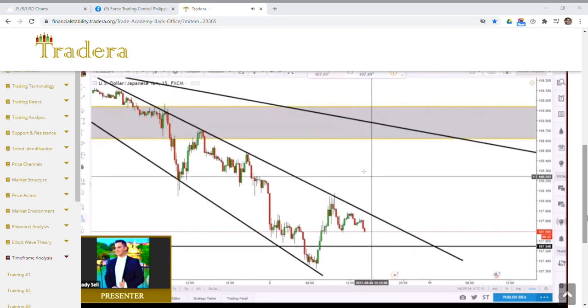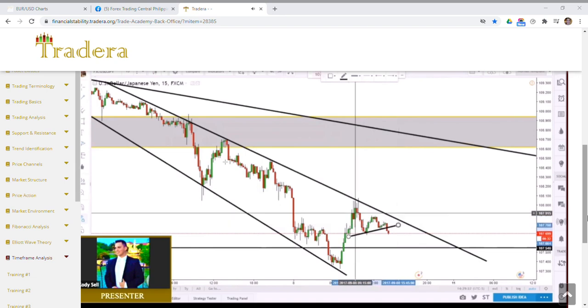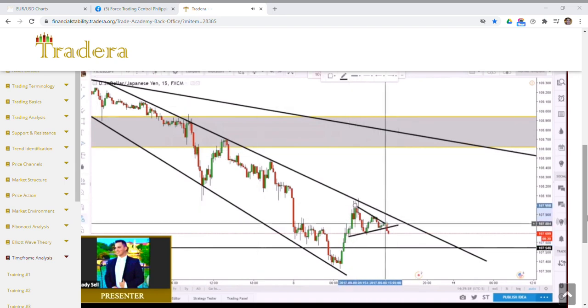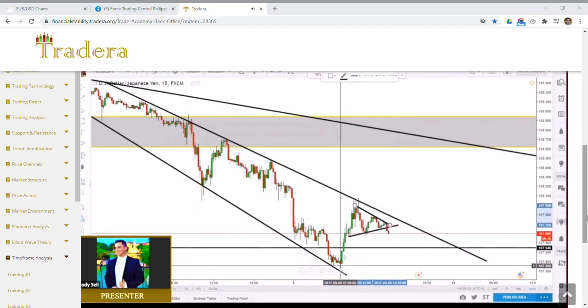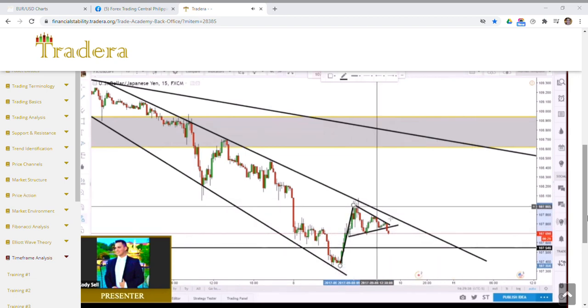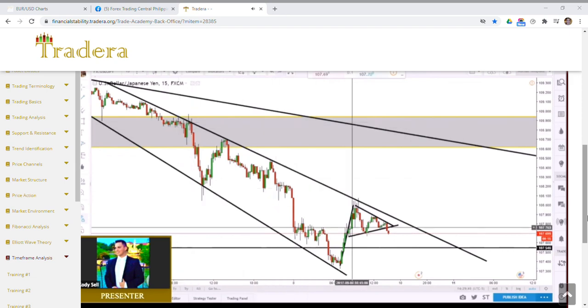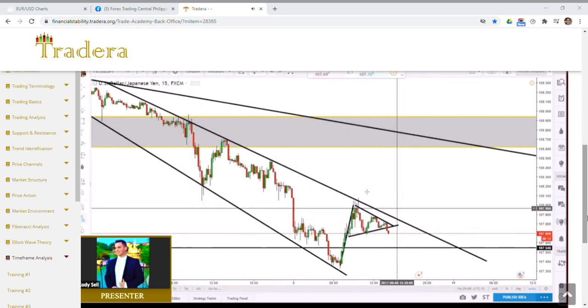We have an interesting formation here. You guys can see originally we were looking at this and we were thinking, oh, look at this, we have a bullish pennant formation right here, right? We're thinking, okay, we're expecting her to break to the upside, right? What's the problem with breaking to the upside right here? We're in a descending channel, right? We're sitting right on top of a channel resistance.